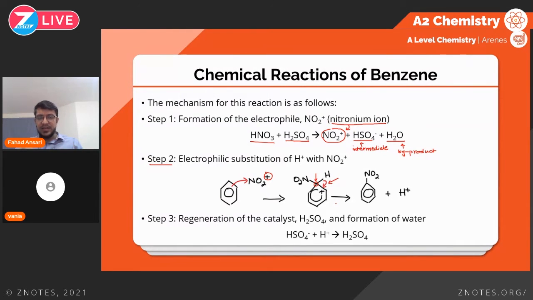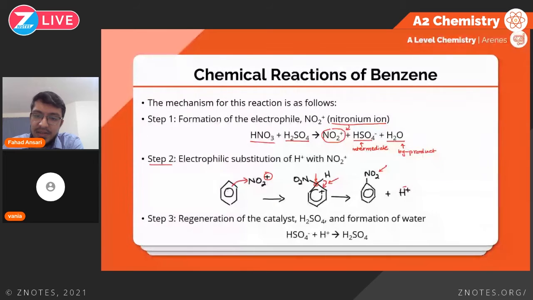The pair of electrons will be transferred to the carbon, and one of those will be used to put out the positive charge in the benzene ring that's become delocalized, and so that becomes a neutral, stable benzene ring once again. And you will get this product, which is nitrobenzene.